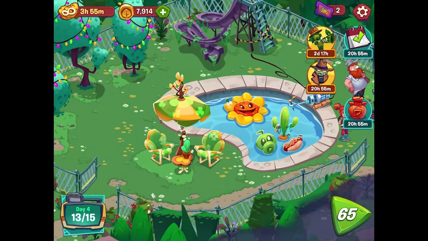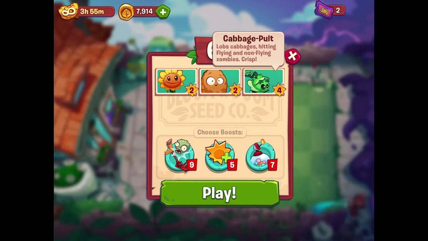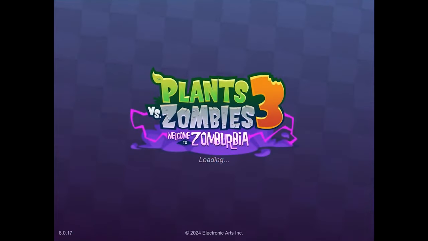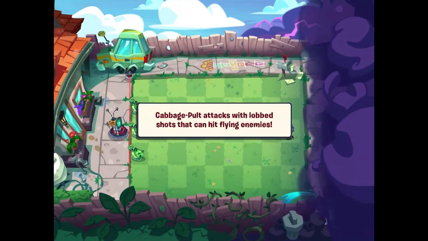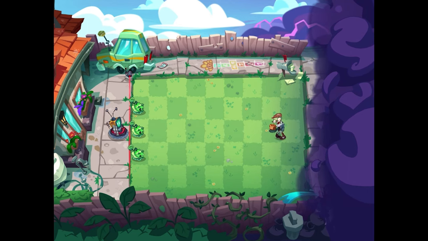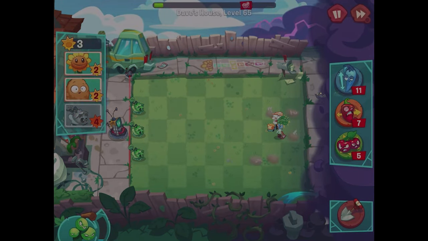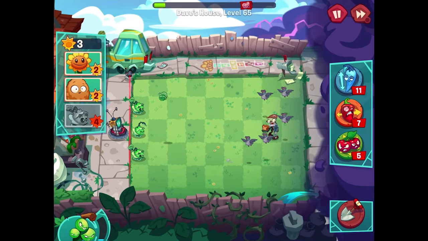So, it looks like we still have one more level to get through. Oh, whoa, we get the Cabbage Pult now. Cabbage Pult, lobs cabbages hitting flying and non-flying zombies. So sunflowers, walnuts, and cabbage pults. Awesome, Cabbage Pult attacks with lob shots that can hit flying zombies. So like the pigeons. Okay, so before the pigeons can even get down to the ground, that's where the cabbage pults can do their thing. So good to know.